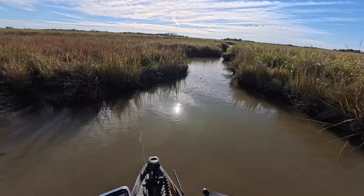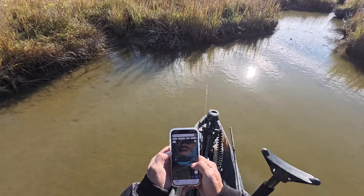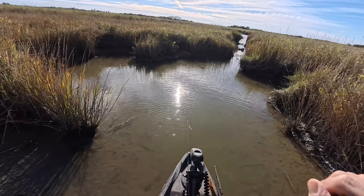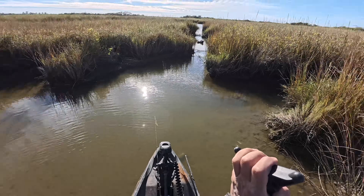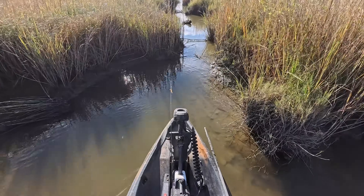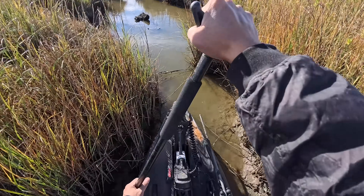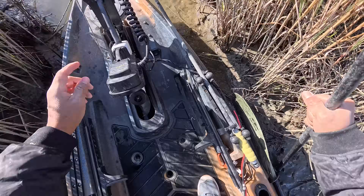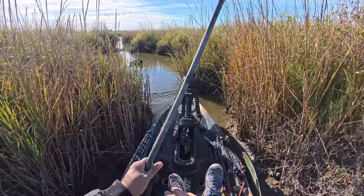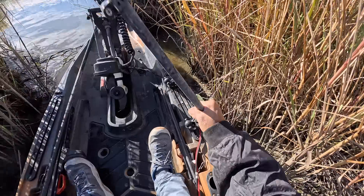If we get lucky, we can squeeze right through there and then connect back up to the bayou. That's going to be very, very tough to do. I hope I can squeeze this kayak through — we need four inches of water, and if we have that then we can get through. This is a hollow push-pull. You don't watch out, you'll snap it. This one is solid — they're both made out of fiberglass but the solid one can handle a whole heck of a lot more.